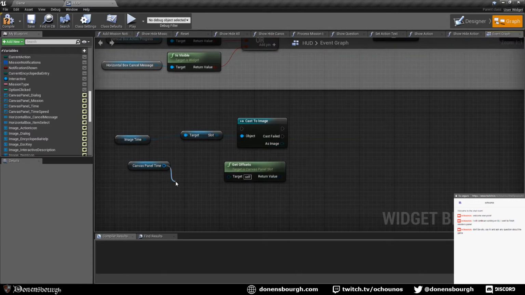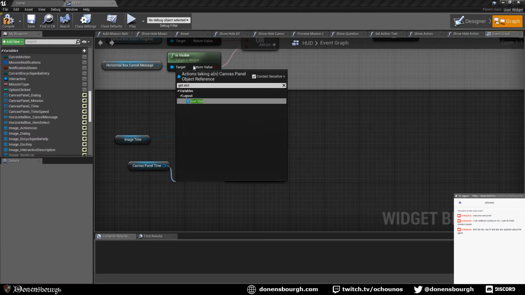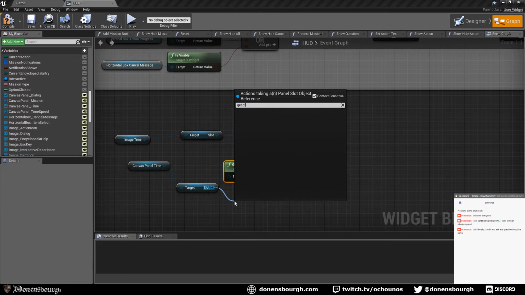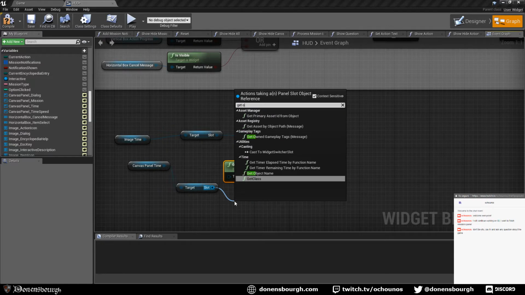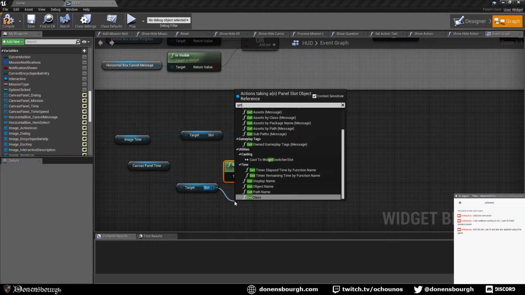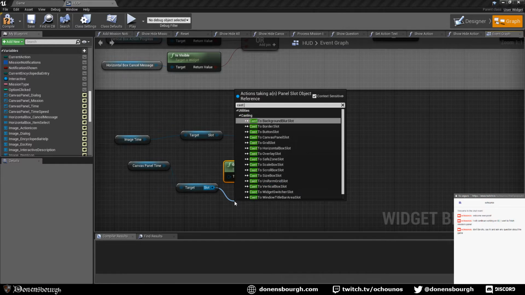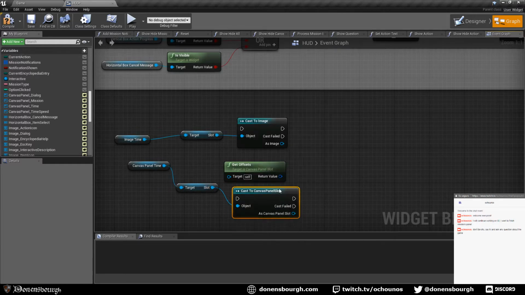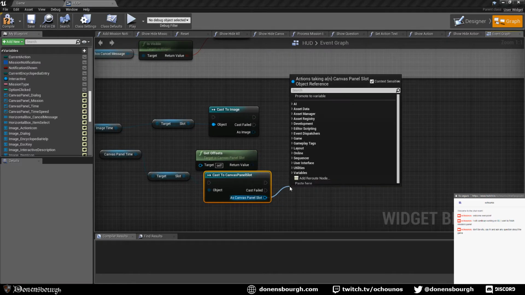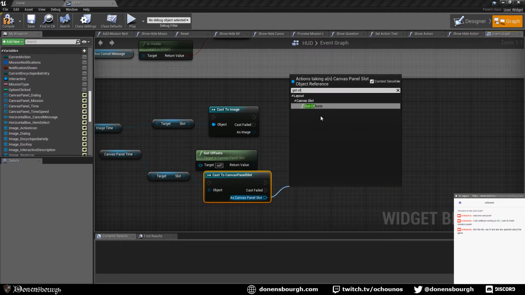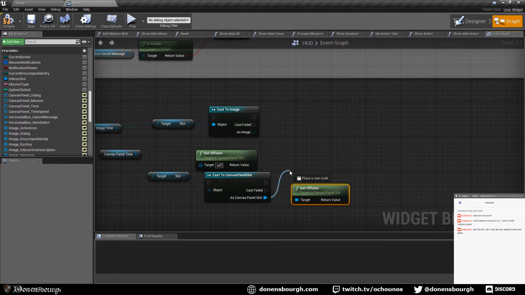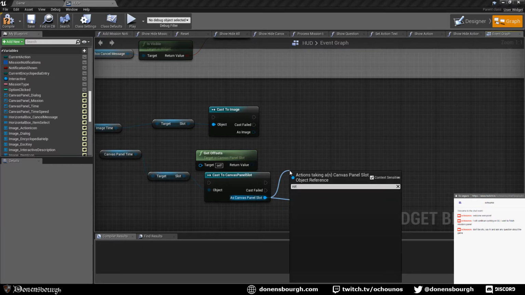So get slot for this case, and now should be get offset, cast to canvas panel slot, and then get offset. This is fine. And I would like to have also this rotation.